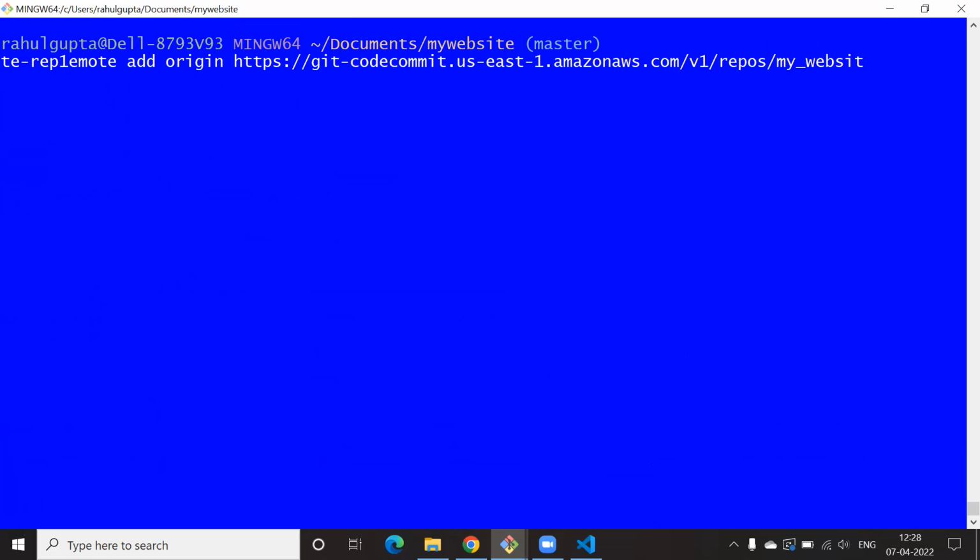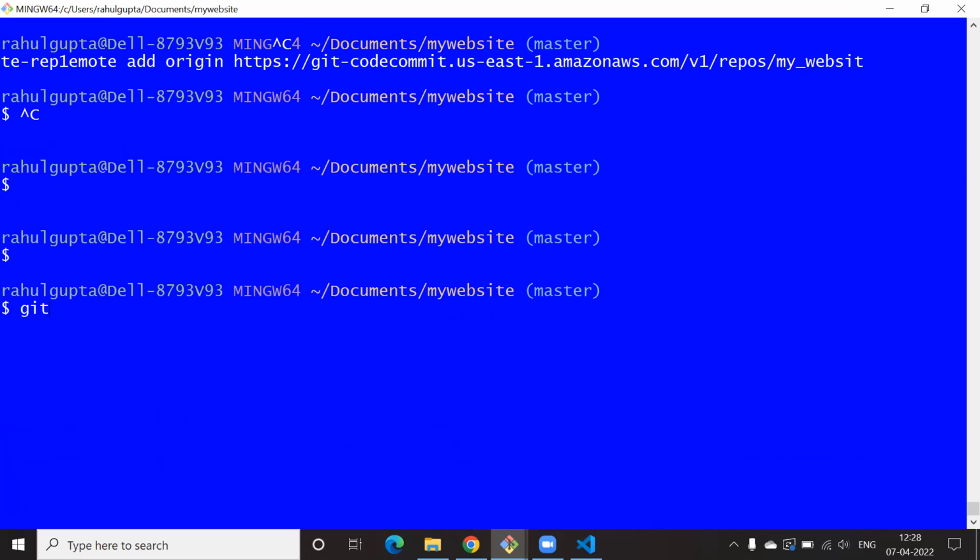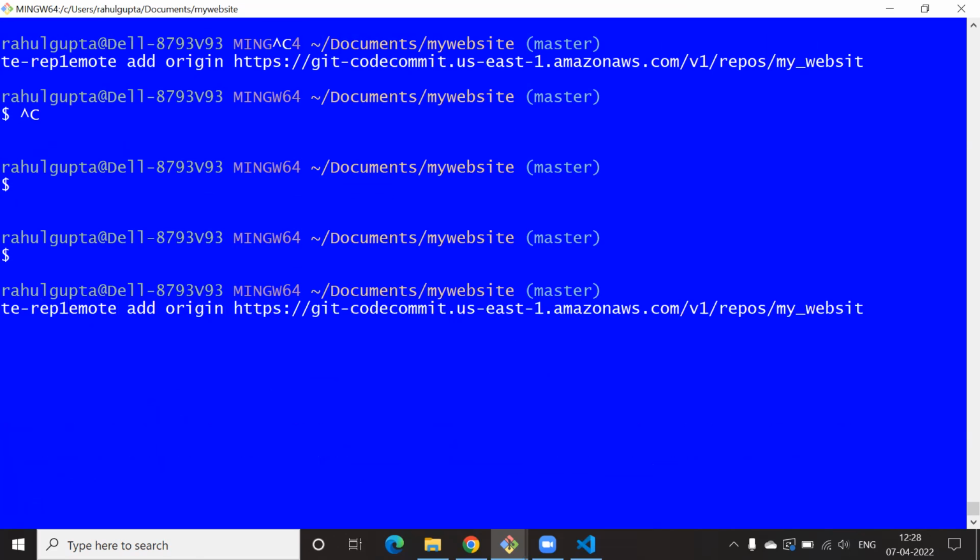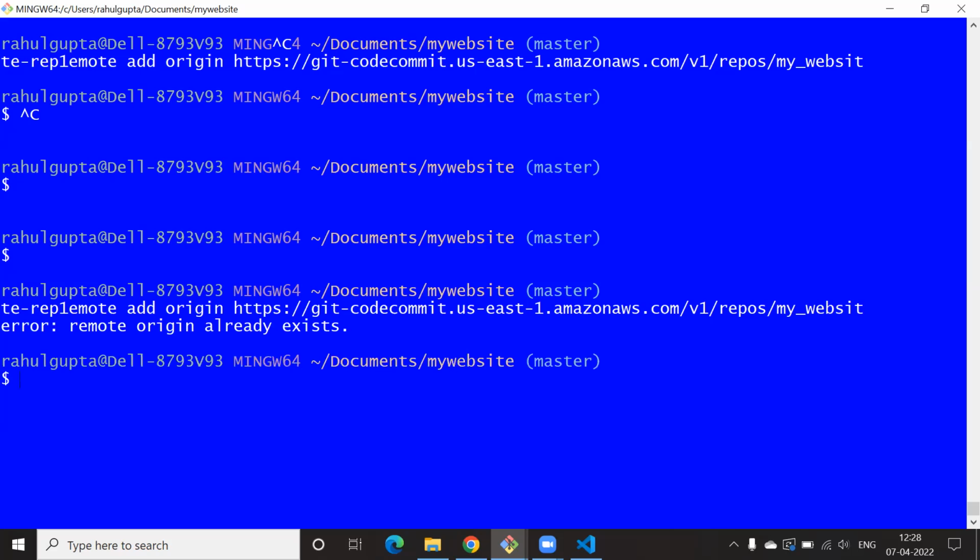Okay, oops. Just type in one more time, git remote add origin, space, paste the URL. Oh, what's happening there? When you paste it, it seems to be messing up. Next line is also getting pasted in the same line. That's happening. Just press enter. So remote all, okay, that's okay. It says origin already exists. That is the name we are giving.